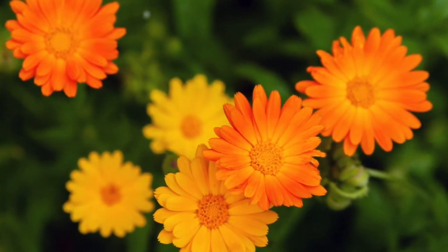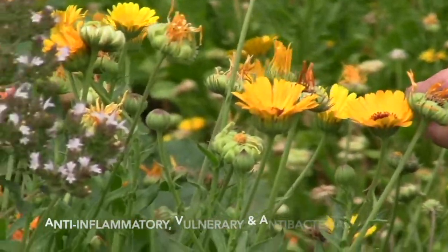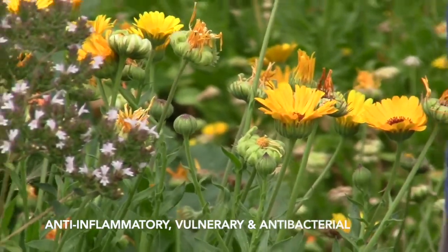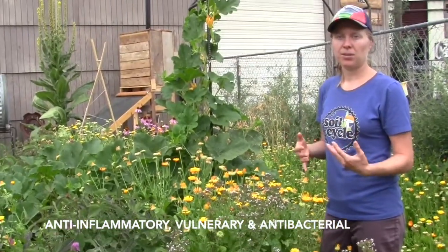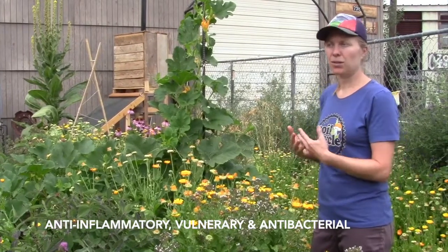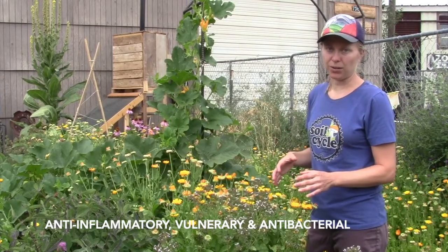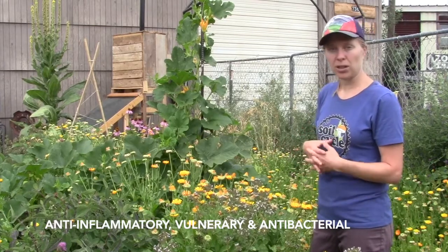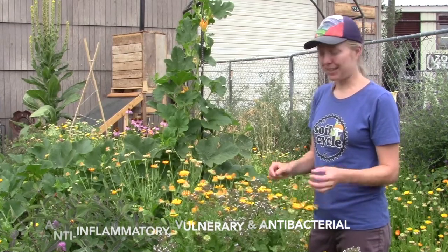They're full of this resin, and you can tell when you're touching the flowers, you get a sticky feeling on your fingers. That resin actually speeds healing of tissues in your body, either inside or out. So when you're dealing with dry, chapped skin or cuts or anything where you need that healing of your skin, calendula is the one to go to. You either make an infused oil out of it, a salve, or even a juice to apply to the skin. And then you can also dry it for tea and take it internally, and it's really healing to your mucous membranes and to your whole digestive system.